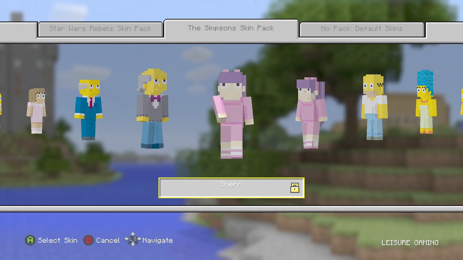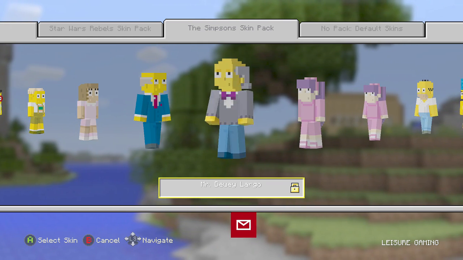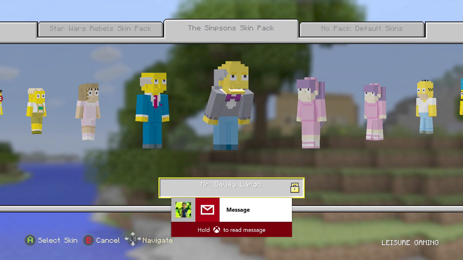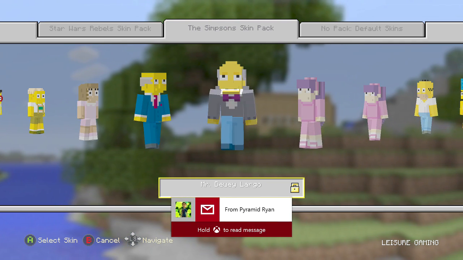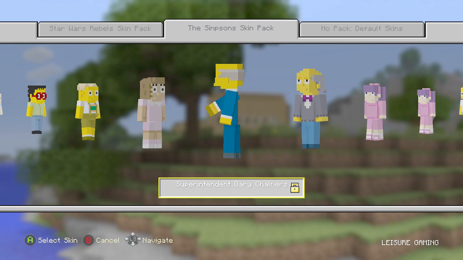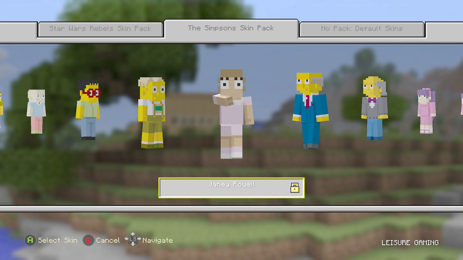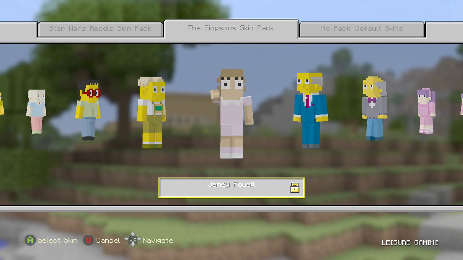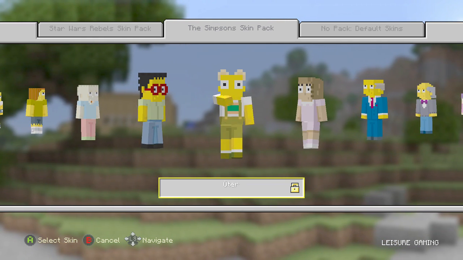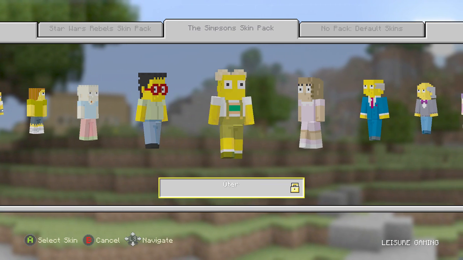So, we got Terry, we got Sherry, looking nice. We've got Mr. Dewey Largo, looking cool. Look at the bow tie. Oh, that's really cool. We've got Gary Chalmers. No one likes Chalmers. Chalmers is a jerk. We've got Janie Powell. Look at those eyebrows. Loving it. We've got Ooter. Oh, I can't believe they put in Ooter. That is awesome. That is really cool.